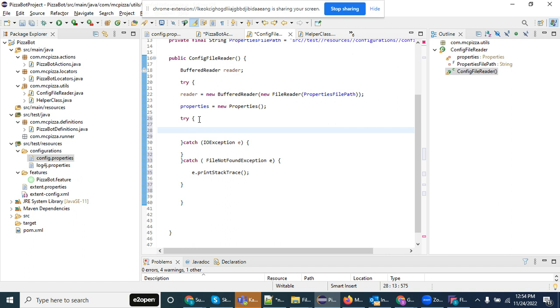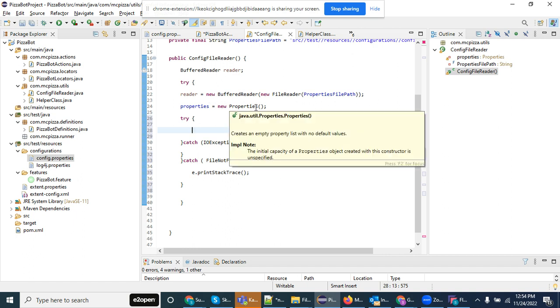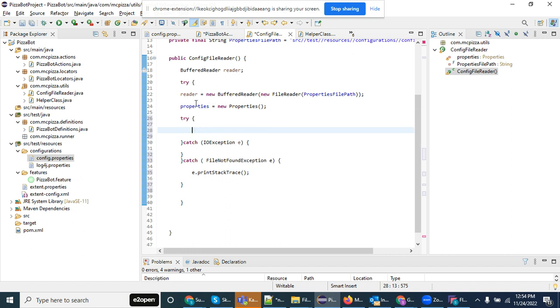So after reading the file, the properties, I need to load this.